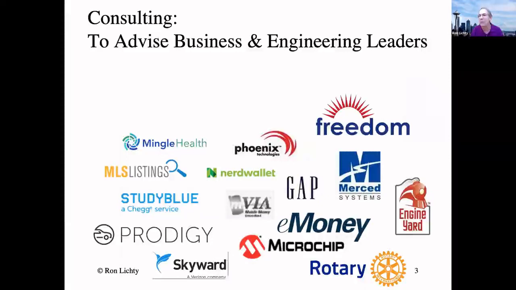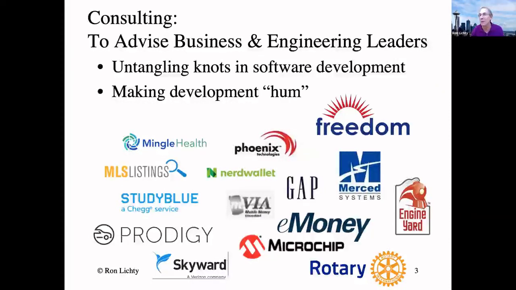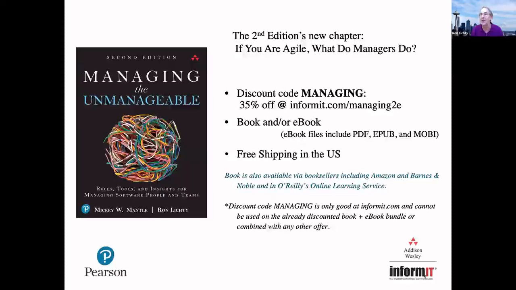So 8 years ago, after being a programmer, and then a manager, and then a director of engineering and a VP of engineering, I started consulting in transforming chaos to clarity. I became a fire jumper to make software development hum. So I've been training executives and teams in making their software development more effectively agile and taking interim VP engineering roles. I wrote one of the very few books on managing software people and teams. There's a ton of books on managing projects, almost none on managing the people who actually deliver the projects.